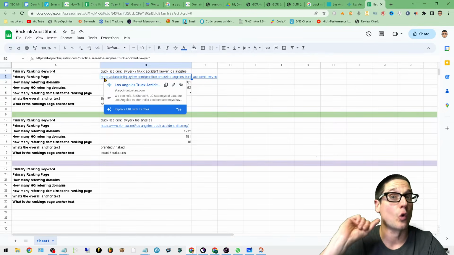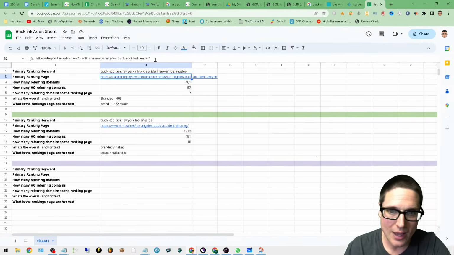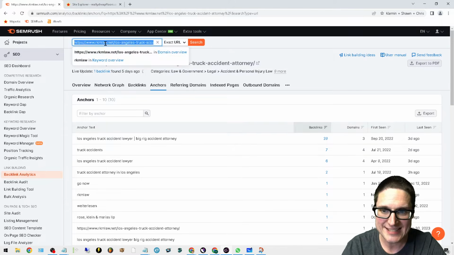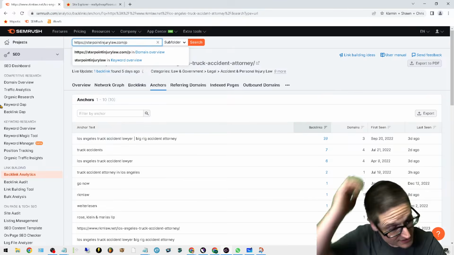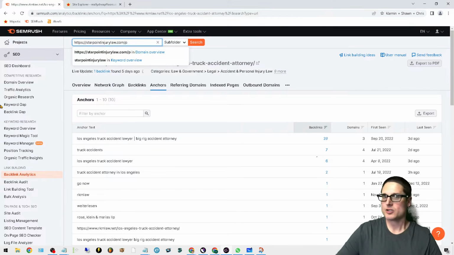So like I mentioned just before here, we're looking at how many referring domains the leading competitor has going to the root domain. How much overall authority do they have? So let's go ahead and pull that in. So what we're going to do is take the root domain. All right, we take that root domain and we put it inside of SEMrush. For this example, I am utilizing SEMrush. SEMrush is a backlink analysis tool, a keyword tool.